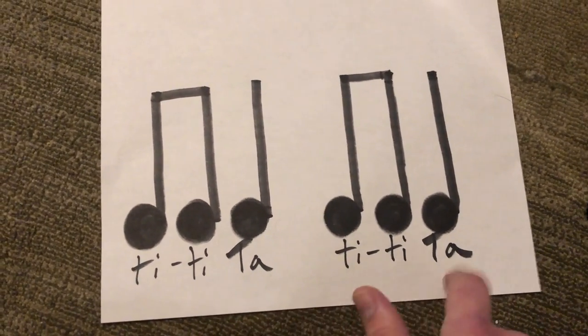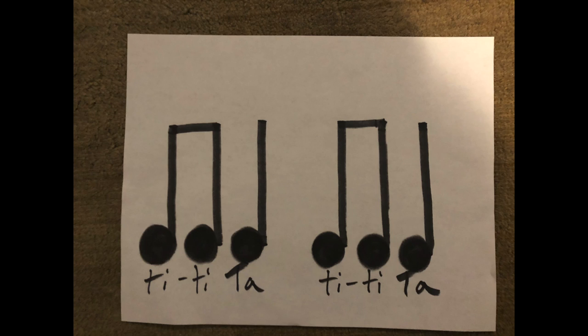Awesome. Cool, now we're going to try to play it and say it at the same exact time. One, two, ready, go. Ti-ti-ta, ti-ti-ta, ti-ti-ta, ti-ti-ta. Keep up the awesome work, guys.